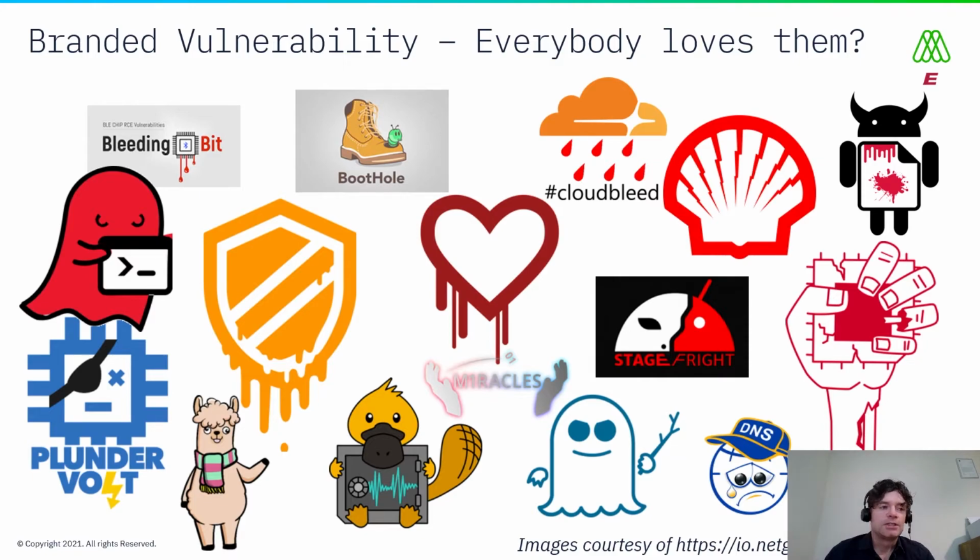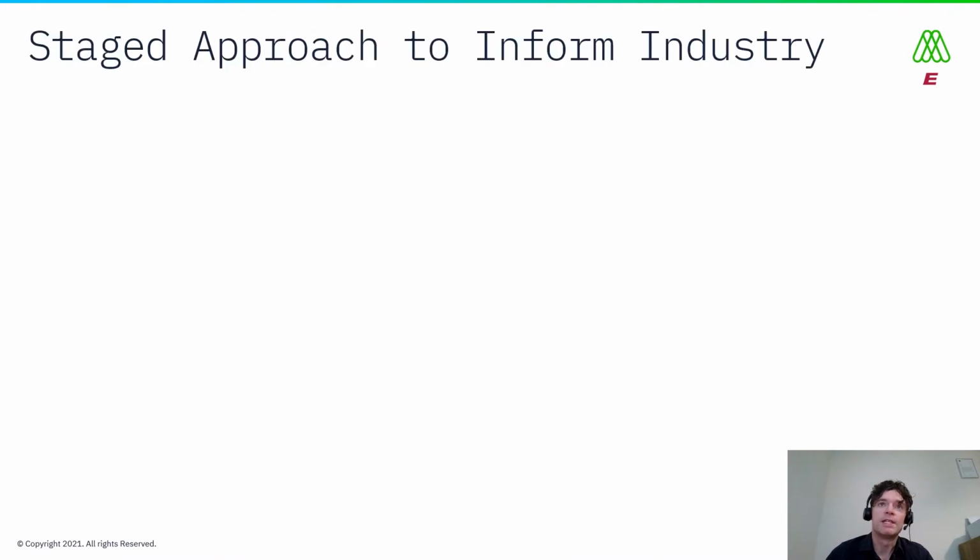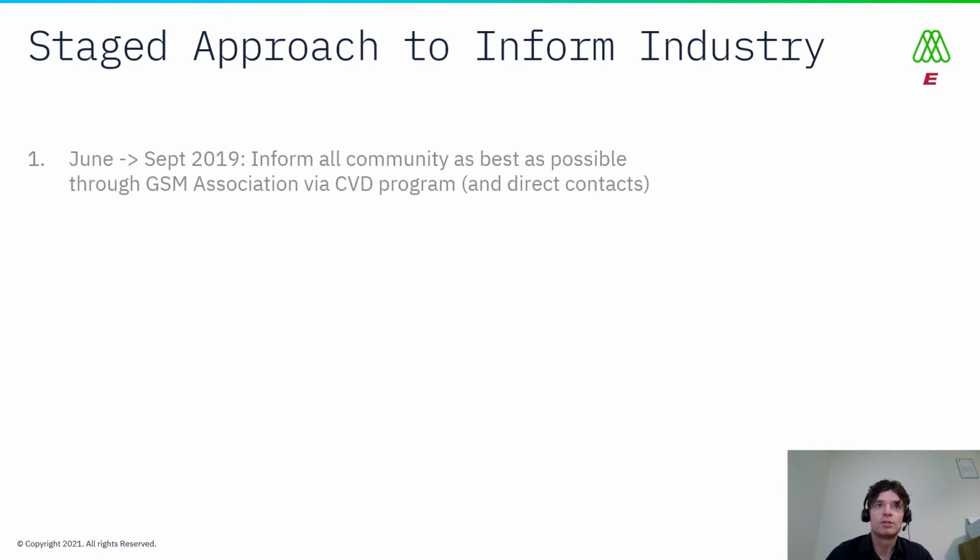Branded vulnerabilities, obviously, if overused, cause problems, and I know certainly that many cybersecurity professionals would see them as not the best way of informing the industry. But you also have to consider that in certain circumstances, they do gain publicity, and they do also, the most important part of it, get the attention of those who maybe need to make changes and need to put security in place. So the approach that we took, given the fairly unique set of circumstances in our mobile industry, was a sort of three-stage approach.